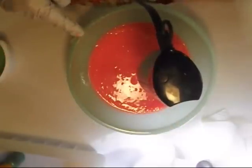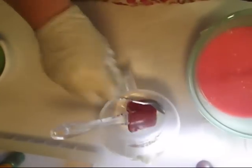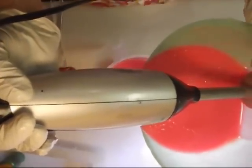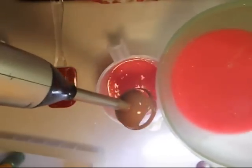Woohoo! So you know what? Since that stayed so nice and pink, I'm going to separate out another little bit and go orange with some of it. So let's pour off a little bit. And I'm getting plenty of time to work with this, it seems. I'm making a mess, aren't I?